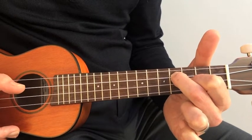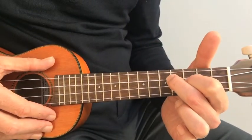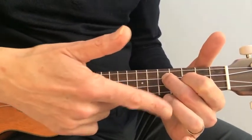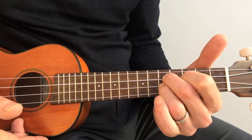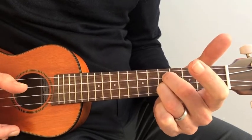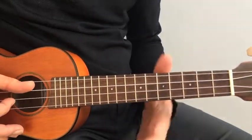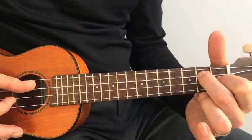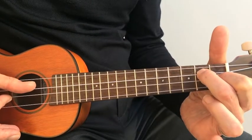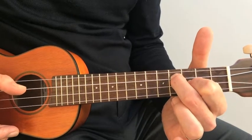And then the third part, the last part of phrase 1, slide finger 2 up to the 5th fret and add your 3rd finger underneath that on the E string and pluck those 2 strings again. And that's the first phrase. So we've got three positions, if you like. Here's the first one, second one, third one.